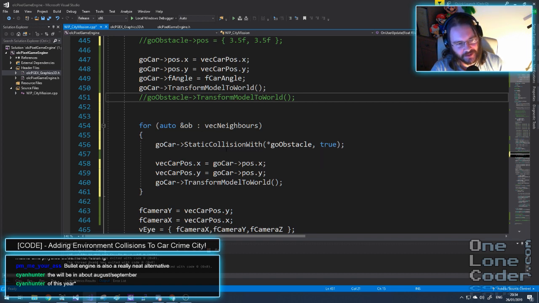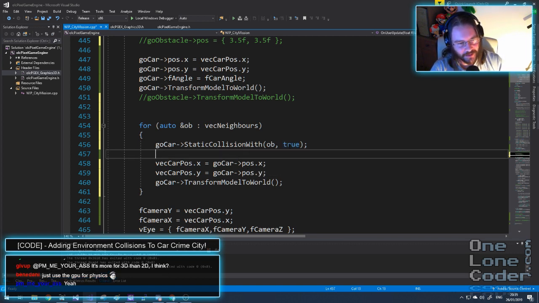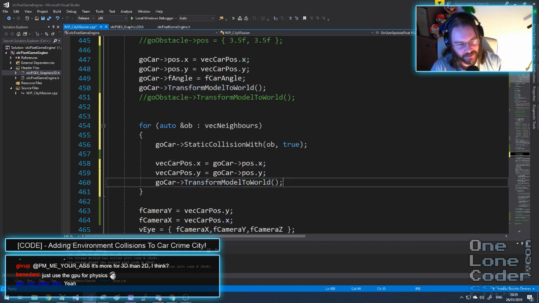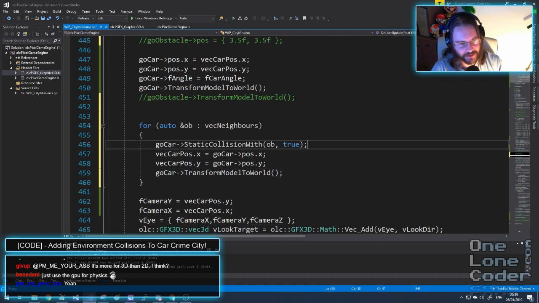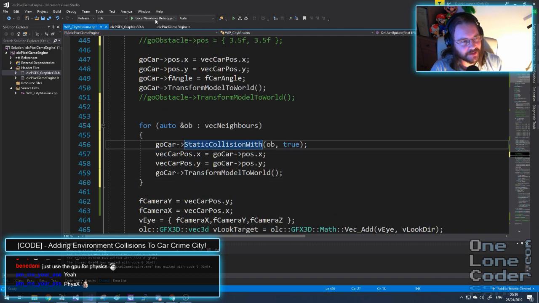Now I'm going to test with each neighbor. The consequences of doing a static collision with a particular obstacle, in this case ob, with this argument being set to true, is that it's going to try and resolve that collision. The way it resolves it might push it into collision with some other object. I'm not sure how well that's going to pan out yet, but we'll see. Because it can move the car, I then need to update the car's position again back in graphics world, and I also need to calculate the physics world transformations again too. Simply because this function breaks all of the rules of any sort of elegant programming design, it changes and messes around with these variables inside the car. So will that now on its own start to test against the other objects? Let's have a look, see what happens.